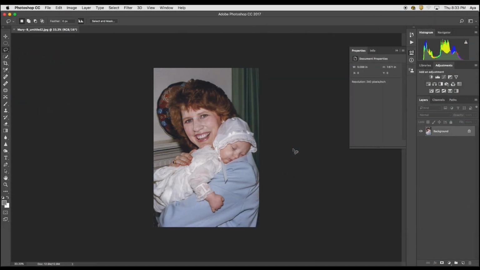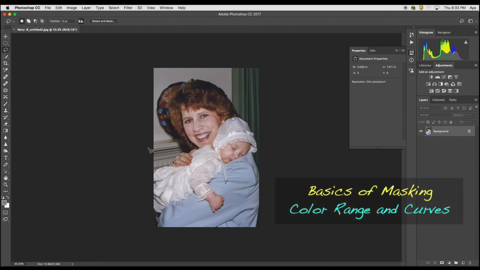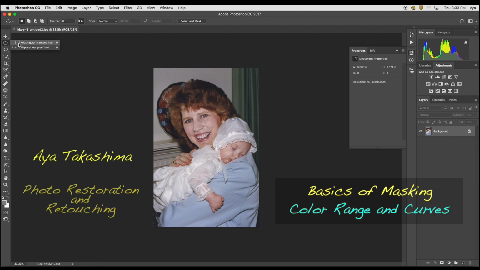Let's take this one as the image that is completely adjusted already. Okay? And basics of masking, right? So I'm going to do a really basic explanation of what masking is.